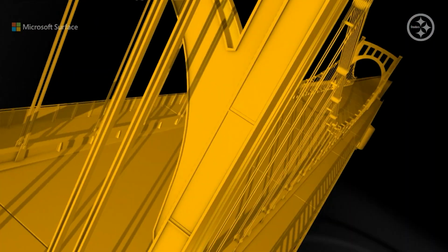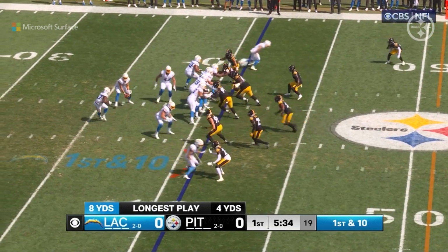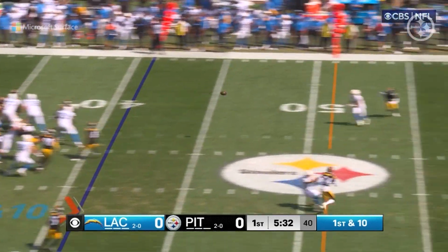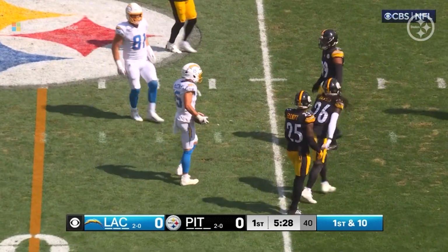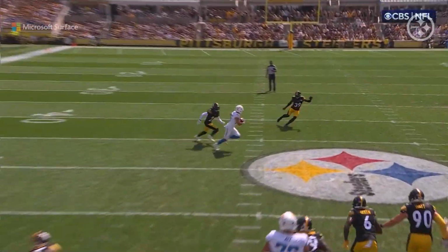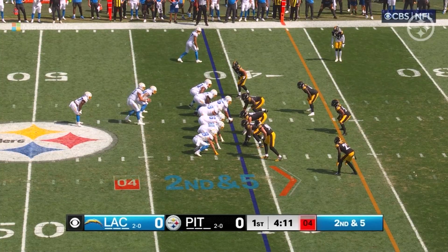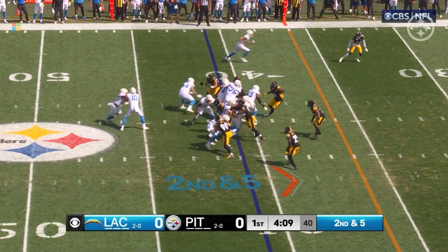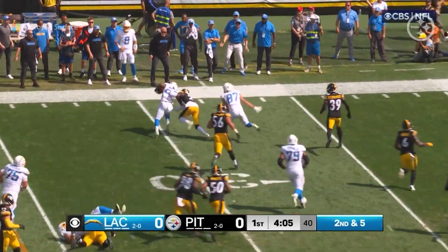We're going to go to the Chargers' 3rd possession, offensive possession of the game. This is when the points started happening here, Mike. Yeah, and you see the big guy in motion there, the fullback / defensive lineman, so you think maybe it's going to be a run, but the Chargers crossing the Steelers up a little bit with a nice little fake toss pass over the middle. This is a running play, obviously.